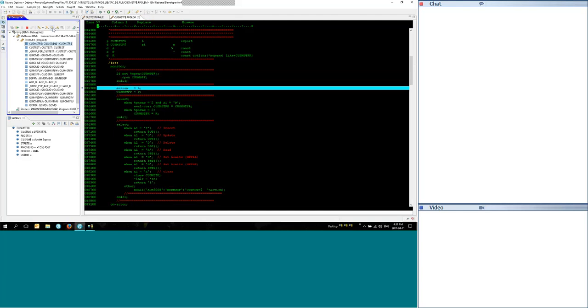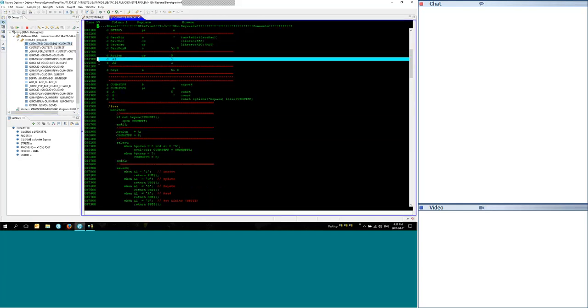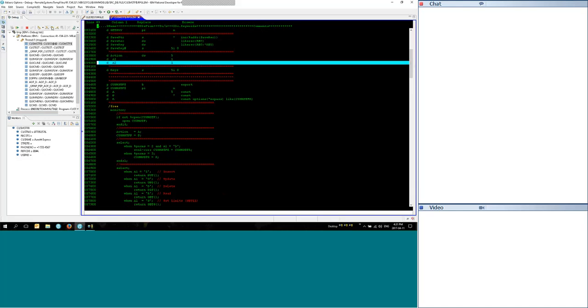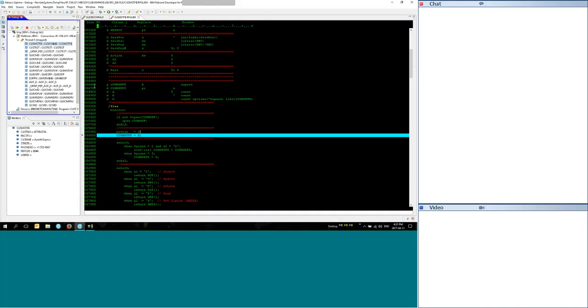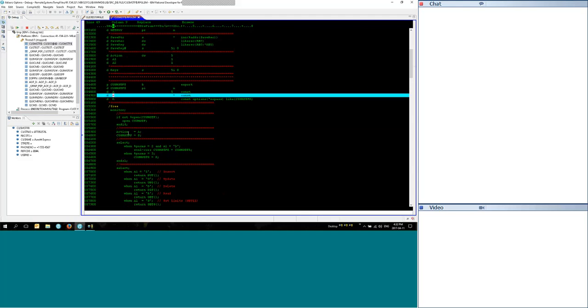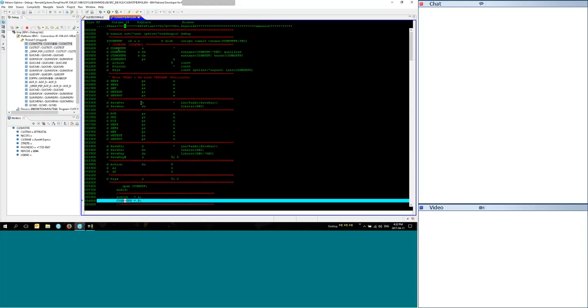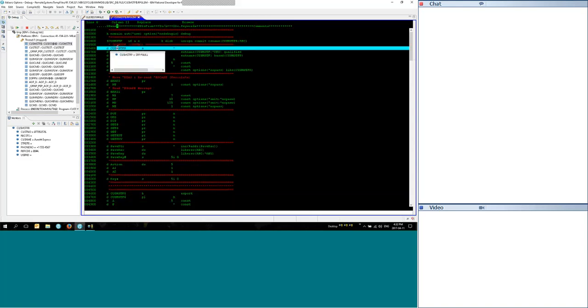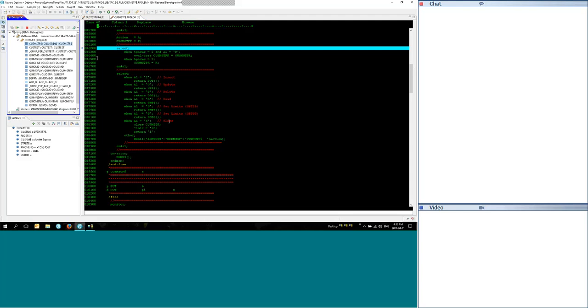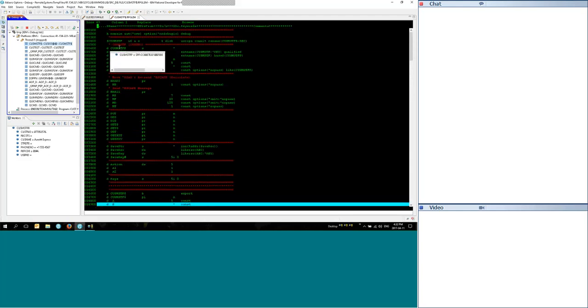Action, I move the A across to action to split it up into its 2 1-byte pieces. And then I move the P, which is the pointer that was passed through here. I move that to the customer master file pointer, which is there. And at the moment has a null. But if I step 1 line down and then go back to that pointer, you will see it now has a value.